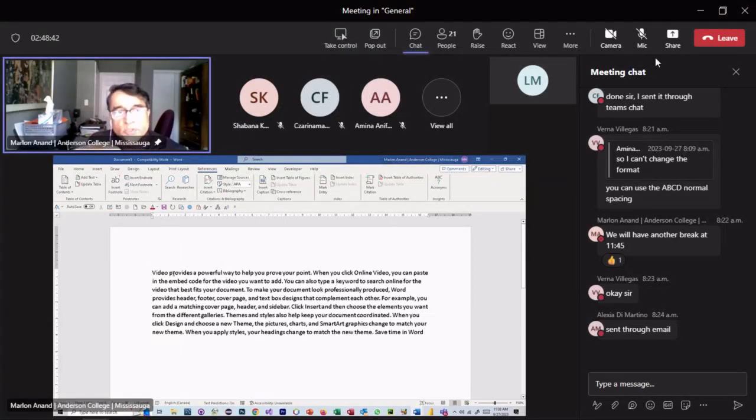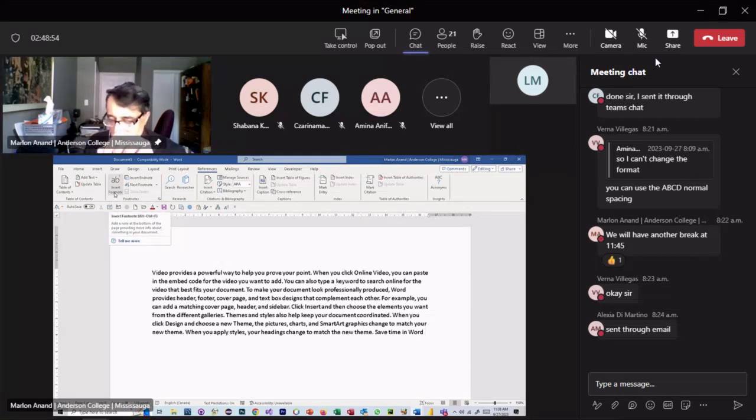Okay, so most of you are familiar with how to write a footnote or an endnote, okay? So here it says insert footnote, okay? And if I hover the mouse over it, there's a shortcut key. So if you hover the mouse there, the screen tip tells you you can add a footnote at the bottom of the page, providing more info about something in your document. And as you can see, there's a shortcut key. Press Alt, Control, and F.